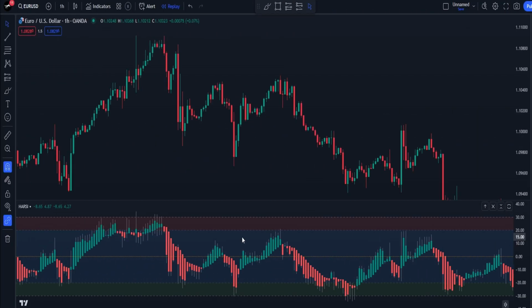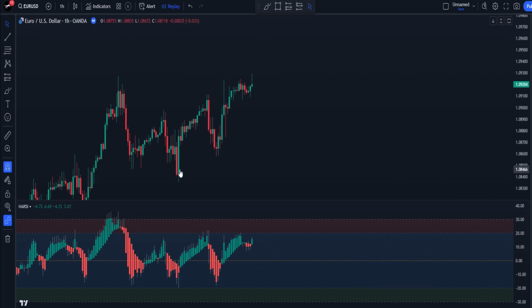Within this spectrum, there exist extreme overbought and oversold levels, emanating stronger signals than their regular counterparts. The extreme overbought threshold is set at 30. When the Heikin Ashi candlesticks attain this level, it implies a heightened likelihood of a bearish reversal transpiring. Conversely, the extreme oversold territory lies at the -30 threshold. Should the Heikin Ashi candlesticks converge on this territory, it underscores a considerable chance of a bullish reversal materializing. This approach encapsulates the most direct method of interpreting the indicator.